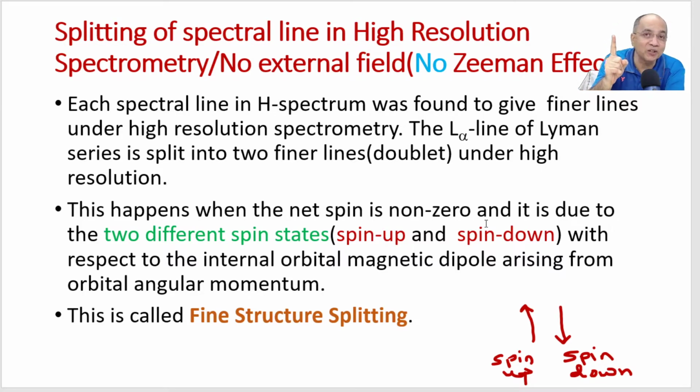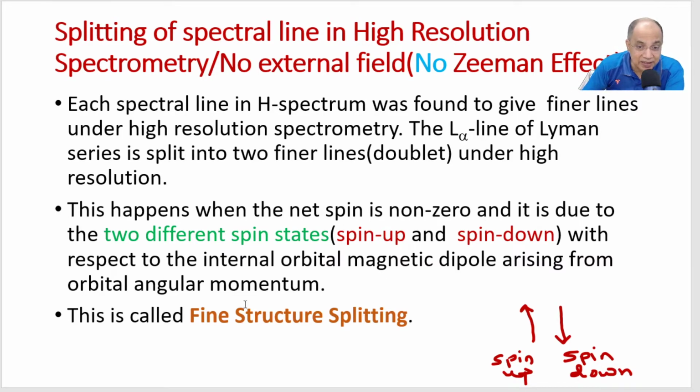Even if you use high resolution, if the spins are all paired and the electron is excited with the same spin, the pairing is maintained. This is called the singlet ground state. This is the singlet excited state. The excited singlet, this is the ground state singlet, but the singlet state continues. In that case, there is no question of further splitting. But atoms like hydrogen, which has one unpaired electron, and atoms like sodium and the like, will show splitting under high resolution conditions even without a magnetic field or electric field.